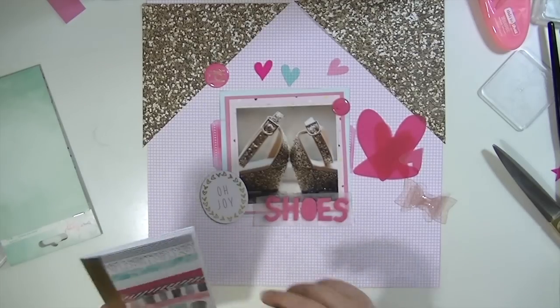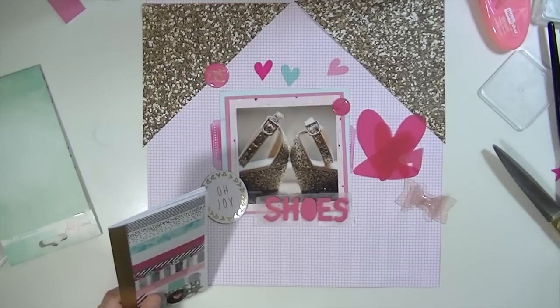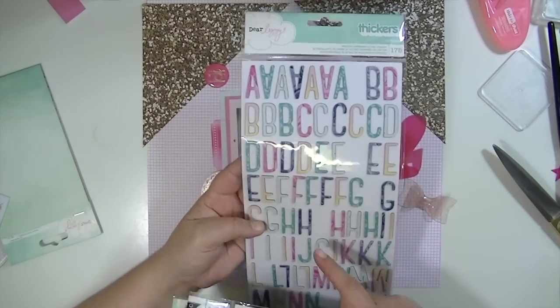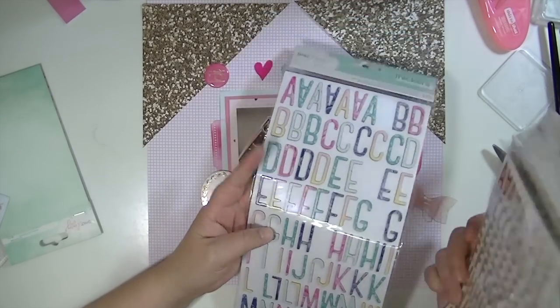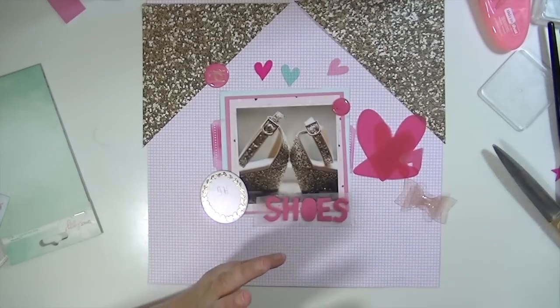I went through a whole bunch of different thickers and options, and what my train of thought was, and I don't think I was recording. But long story short, I kept these out because it has the minty color or the blue color with the polka dots, and I can make a word out of that. And then the two gold ones, because I like the arrows on this, and I like the font of this.